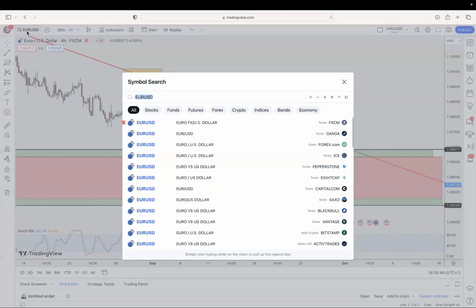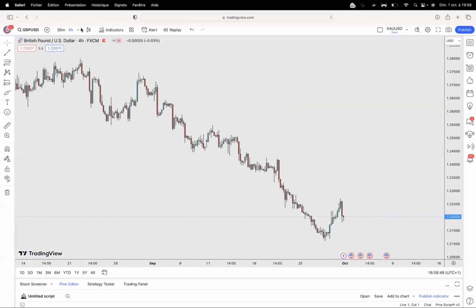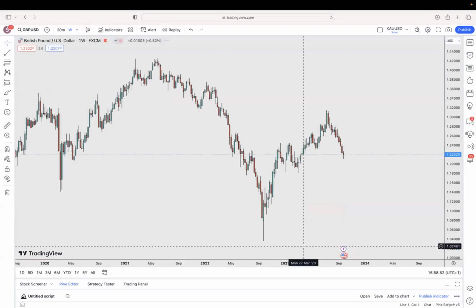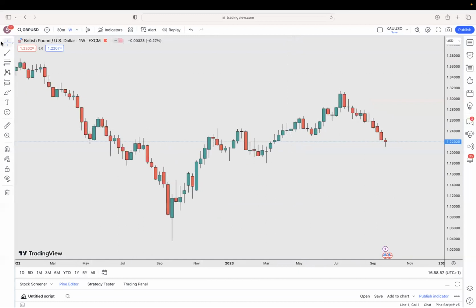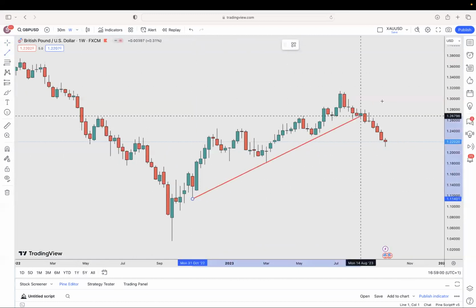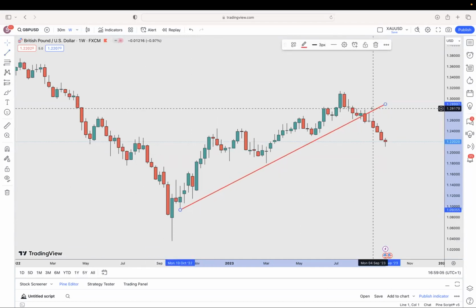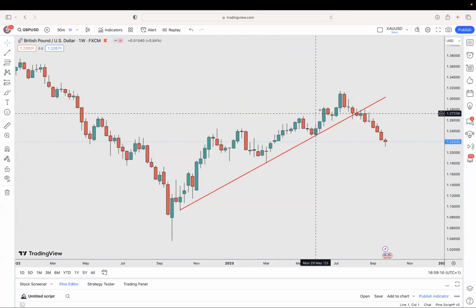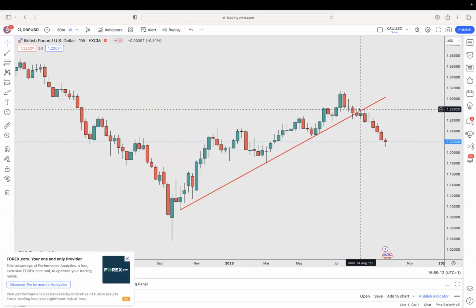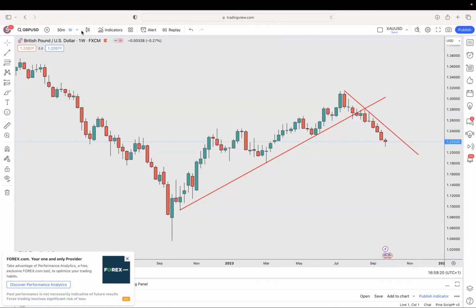First thing. Now we're gonna go with GBPUSD. Okay, so I'm gonna remove everything on GBPUSD and start fresh. So first things first, as you guys know, we always go on the weekly time frame and look at what's going on. So in the past, we used to have this bullish trend. Actually, no, it was that one. Sorry, exactly that one. So we had the bullish trend, then we had a breakout, okay, rejected, and now we have a bearish trend. So if we're basing our levels on that key, boom, we have something like this on the weekly.